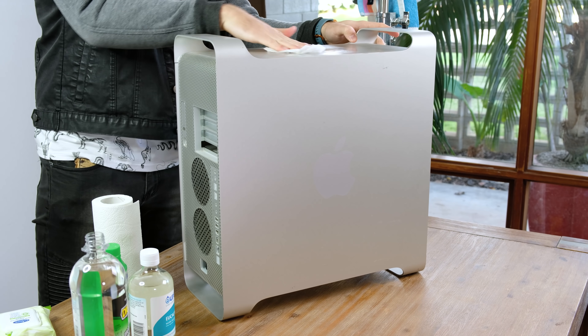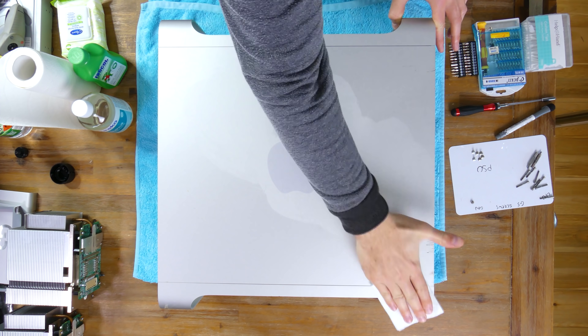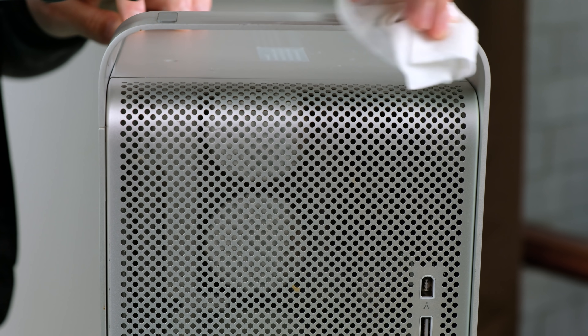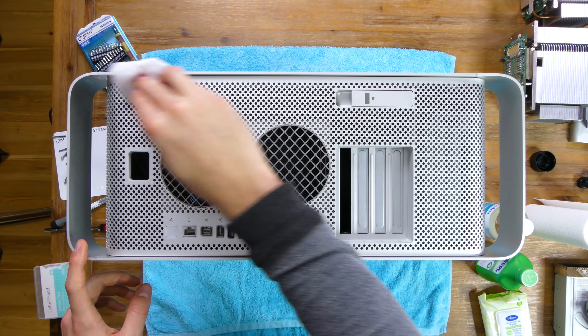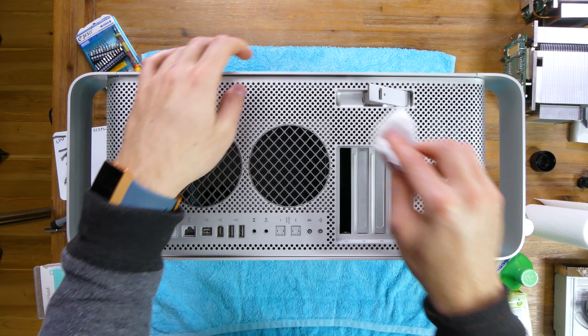With the CPUs back together, it was time to give the outer casing a much needed clean. I used some methylated spirits on an antibacterial wipe — this was very effective at cleaning the surfaces. Aside from some small scratches, the case of the Power Mac is in very good condition for its age. I wiped down the feet, which still had their rubber pads. The front grille also came up looking great. Having front USB, FireWire, and headphone jack is a very convenient feature. The back of the machine also cleaned up really well — the selection of ports is a very strong point of this desktop.